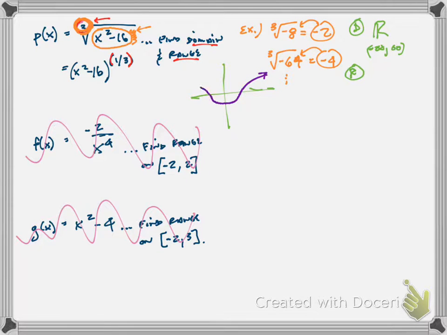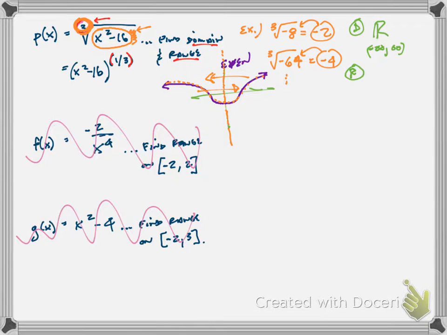And we'll talk more about even functions later in the course, but this is called an even function. And the way you can determine if it's an even function or not is if you look at the graph, is it reflection symmetric over the y-axis? In other words, if I took this side and reflected it over the y-axis, and took this side and reflected it over the y-axis, would I get the same graph? Yes, I would. It's even. Now, think about the domain. All real numbers. Our gut was correct.